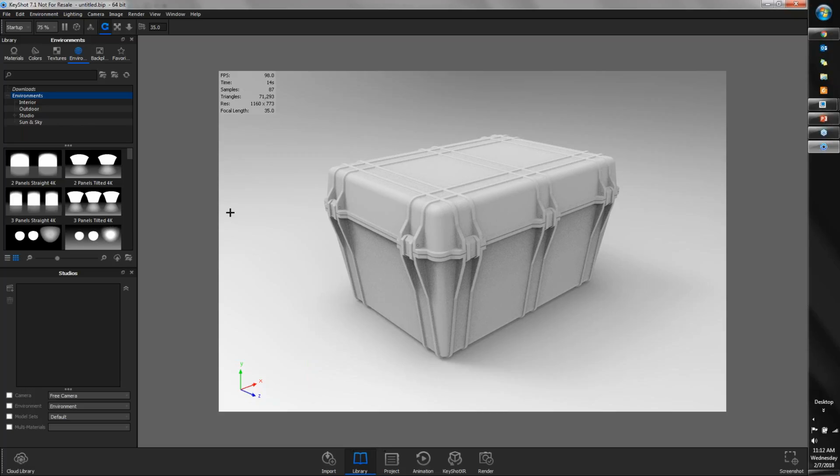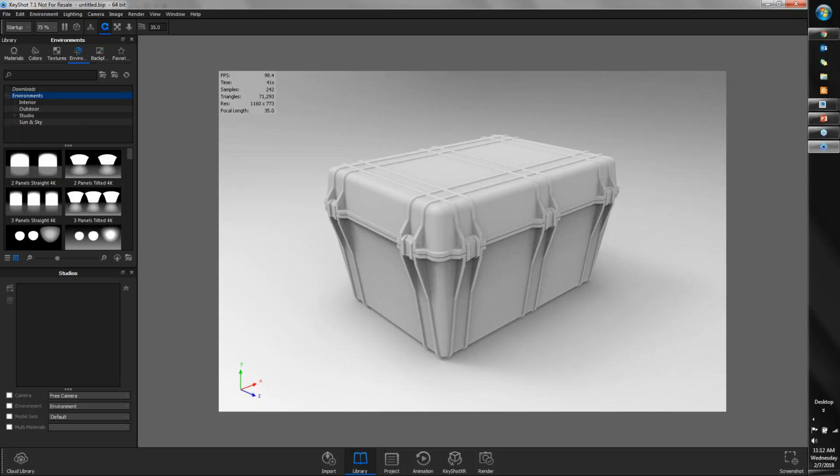Rather, all of our render is going to be created in our CPU, or a central processing unit. That unit is used to run pretty much everything in our computer. And if we want to maybe run a different program, check our email, do something else while KeyShot is running, we're going to need to make sure that we manage our CPU usage correctly. And KeyShot lets us do that very quickly.